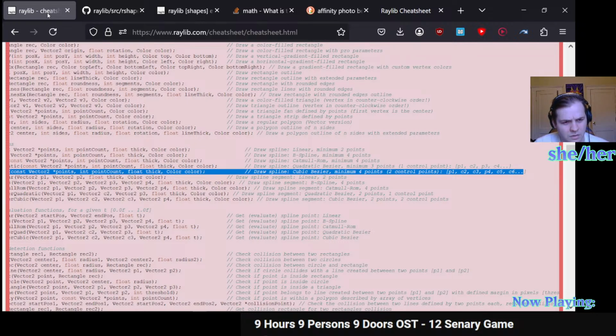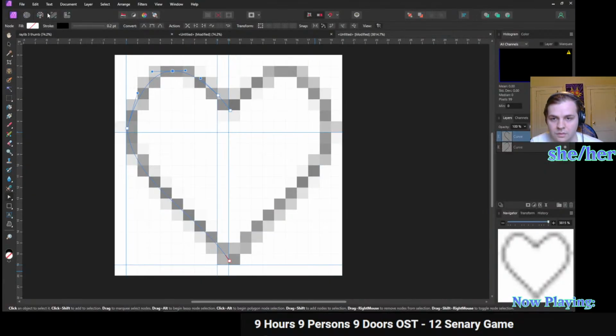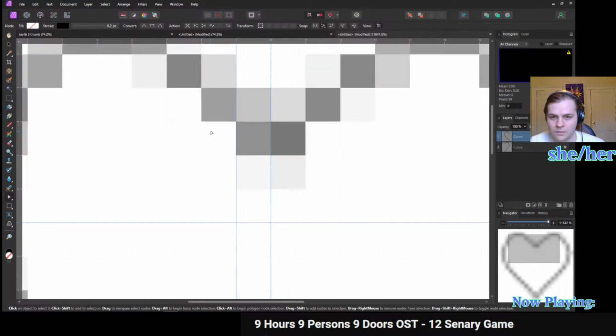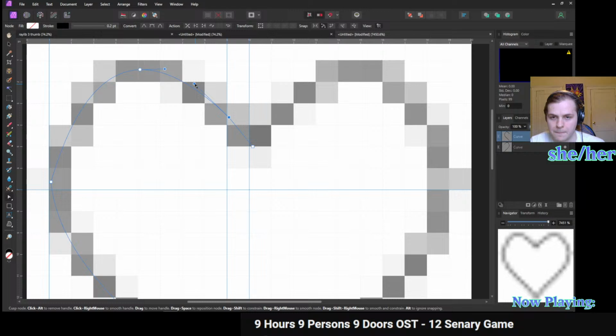Okay, cubic Bézier, control 5, control 6. Oh, wait, no, it's point, control, control, point, control, control. Wait, why is there only one control point here?